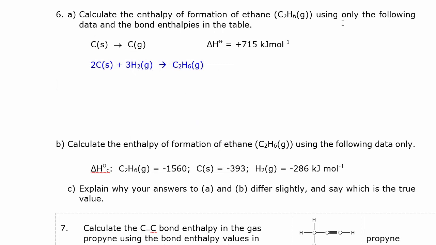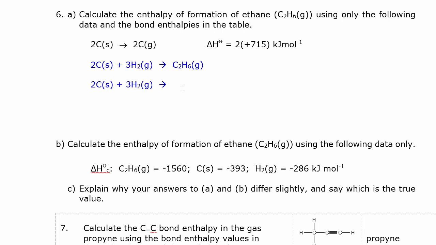All right, so now we want to use bond enthalpies, but we're not allowed to use bond enthalpies unless the substances are atomic. Now neither of these two substances are atomic, so we have to take these two and make them first of all into atomic substances. Now how do we do that? Well, carbon is in the solid form, and we know that to turn carbon solid into carbon gas will require 715 kilojoules. To take two carbon solids into two carbon gas will be two times this, won't it? Two times that.